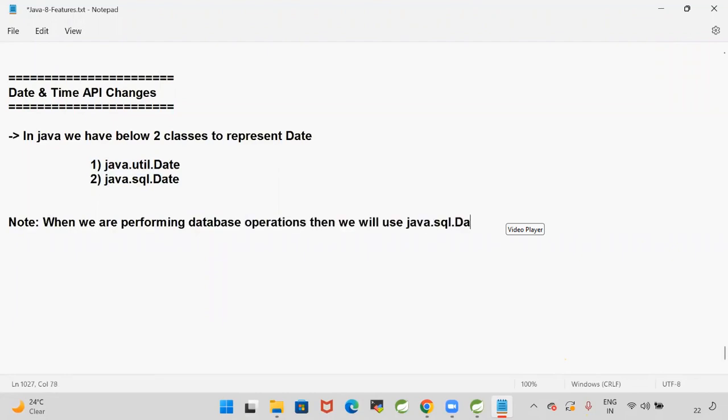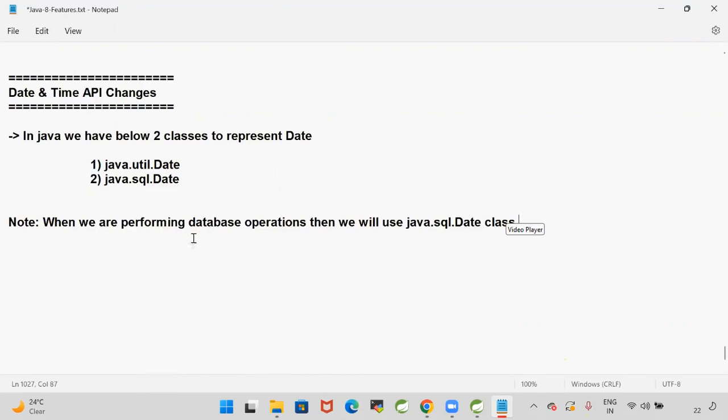To deal with date and time in Java, we have two classes. One is java.util.Date, another one is java.sql.Date. When we are performing database operations, then we will use the SQL Date class.